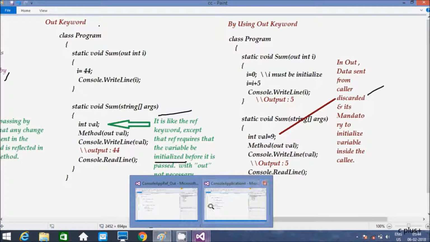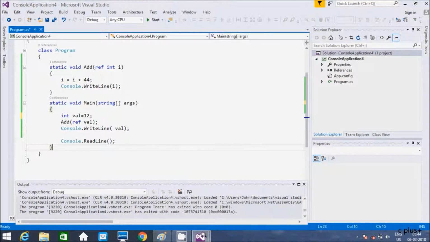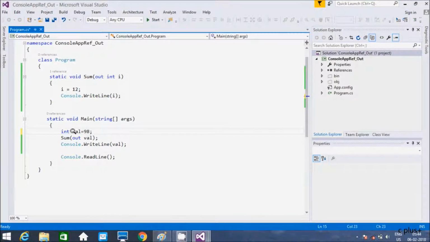So let's see the out keyword here. Here val equals 98, so the out value is now 98, and here I receive 98. But if it goes inside, the i value is now 12.